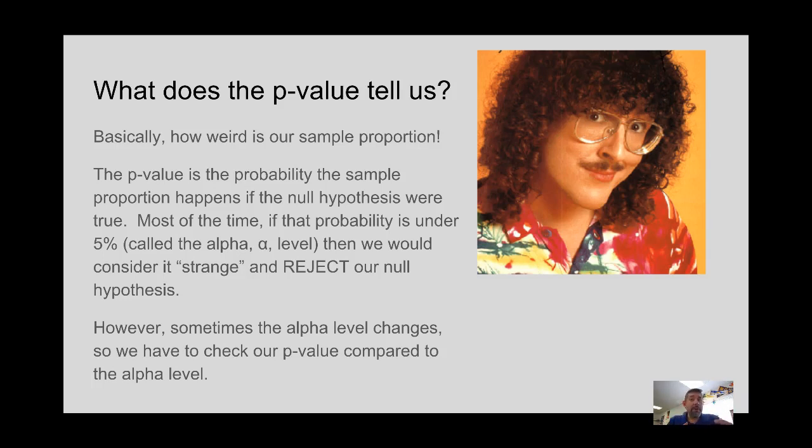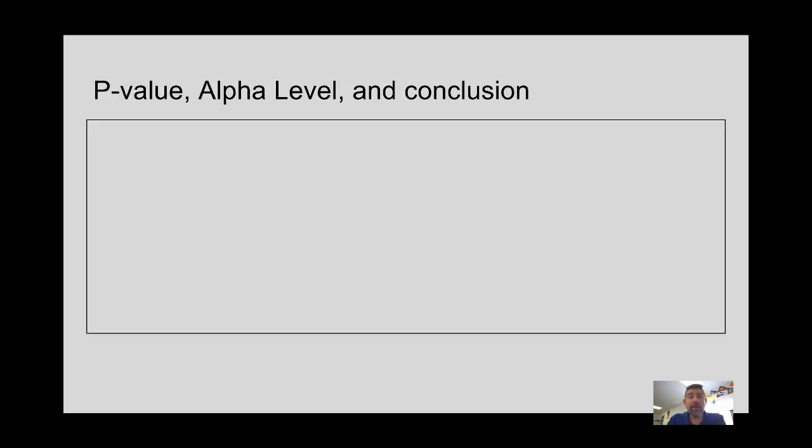So if the null hypothesis were true and our p-value was really small, that would tell us that the probability of seeing a sample like we got is very rare. If the null were true, that would mean that the null probably is not true, right? So that's why we reject our null hypothesis and we say, yes, the alternative is correct. So we're going to compare our p-value to our alpha level. This is how we're going to do it.